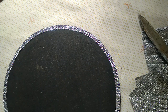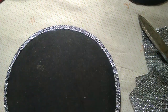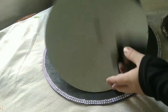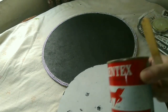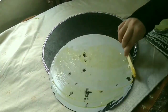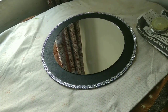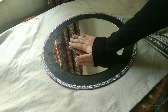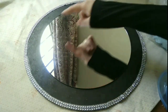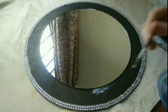Now I am going to fix the mirror in the center, and for that I am going to use Cement X. I am going to put some weight on it so it will be fixed, and then I am going to place these square-shaped mirrors all around the edge of that circle mirror, using German white glue — or you can say Mod Podge.